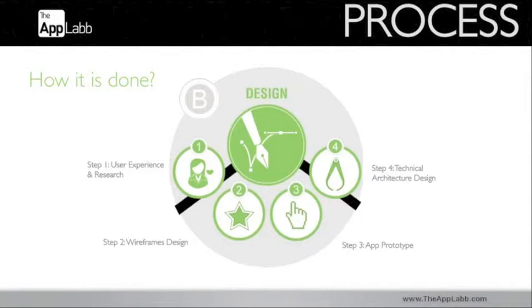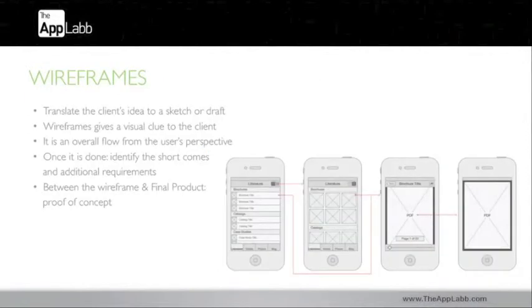And then step 4 is obviously architecture design, and how the app architecture will be. It's more towards app development. It's more an input towards the app development. So this is a little bit of sketches. I will try to show you an example of what the wireframes look like. Wireframes could be these rough sketches. Put them in a phone screen and link them together to show how the app is supposed to flow.